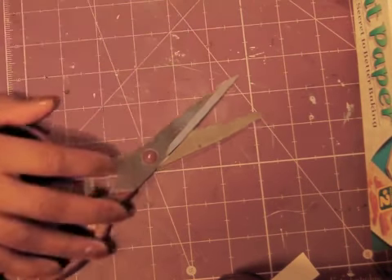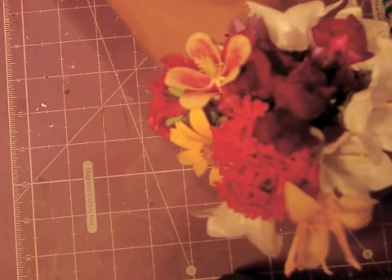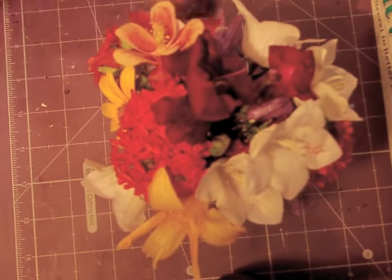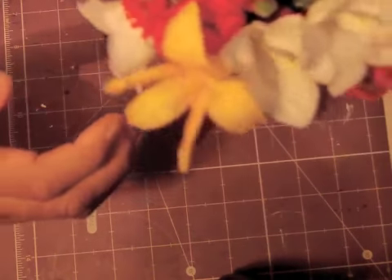Now I'm going to show you what I'm going to do with the fabric one. I'm having a doula meeting tonight with some clients — a last-minute meeting — and one of our doulas kindly made arrangements to come and help me out, and I really appreciate it. So I ran outside and picked her a little posy of flowers from my garden. I didn't want to give her a vase she'd have to return, so I went to my recycling, took out a water bottle, cut the top off, and made it into a little vase. Then I'm going to take this tape I just made and run a strip of it around the base of the vase to give it a little decorative element.